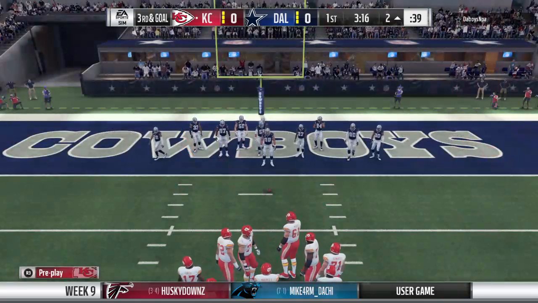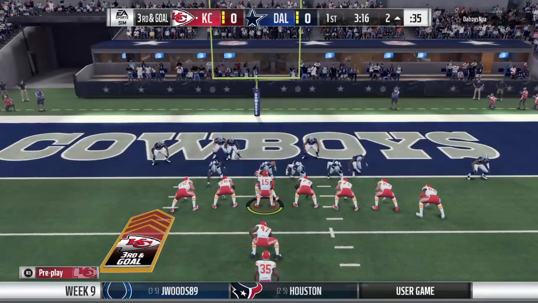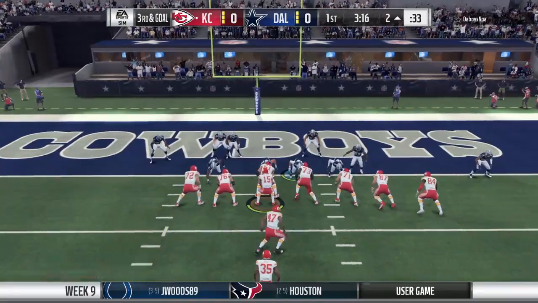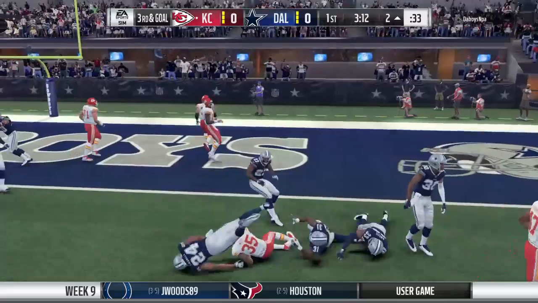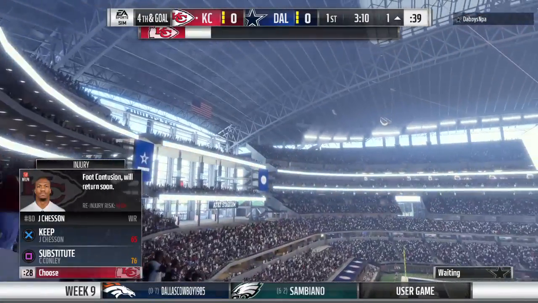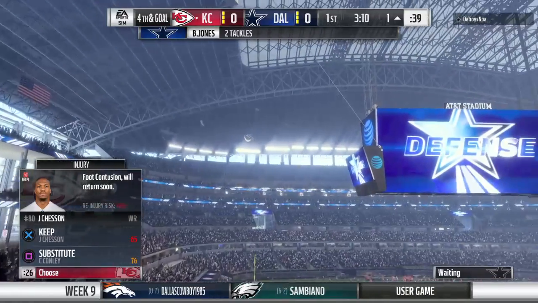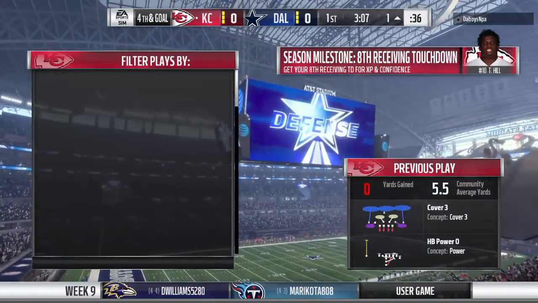This opening drive has taken them to the 2, but now they come up on a 3rd and goal. They'll try to pound it in with West. No gain on the play, and what to do now on 4th and goal. How about the fellas with the stars on the side of their helmets rising up on defense?